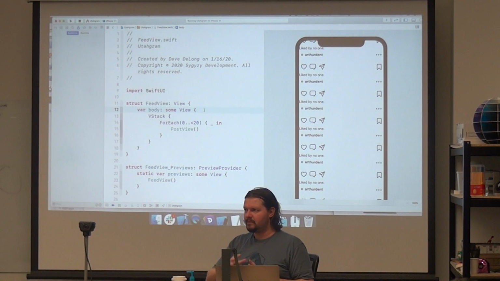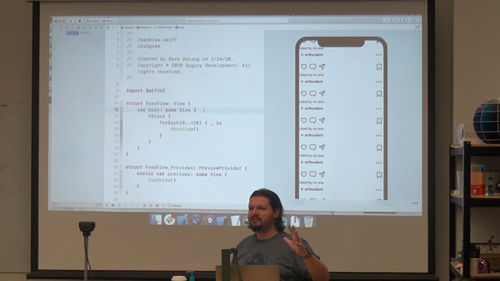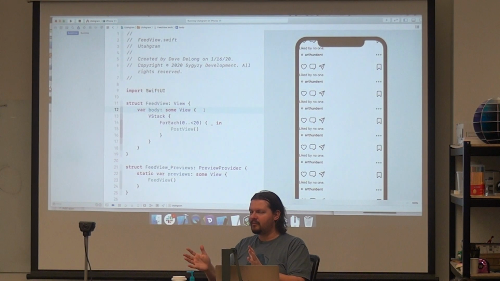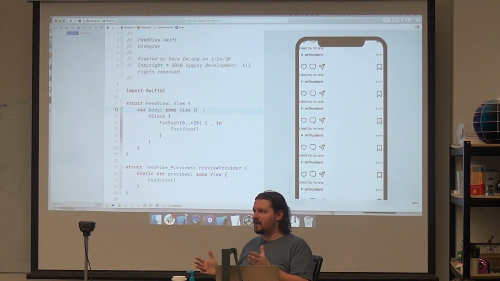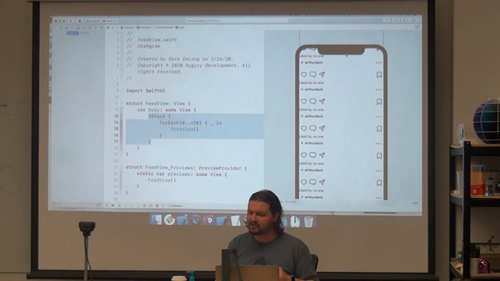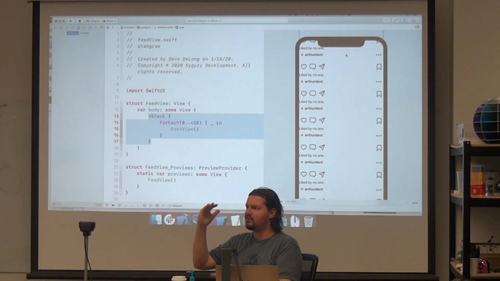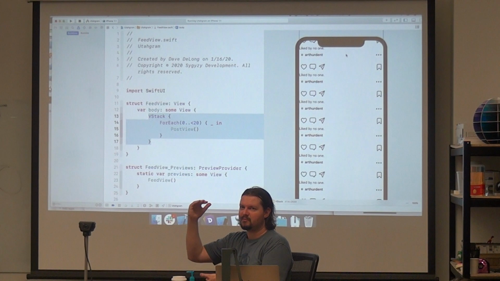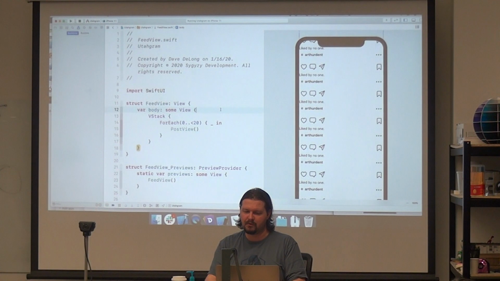So the basic layout flow is that a parent view gets proposed a size. It says, here's the area you have, you tell me what size you want. And for the root view, that area is the screen size. And a VStack does not like overflowing that size. It can. If we look at this VStack, we'll see that it is extending beyond, but it really tries not to. So it's getting proposed the size of the screen, and it's doing as much as it can to fit inside that screen. There is a single, simple thing we can do.